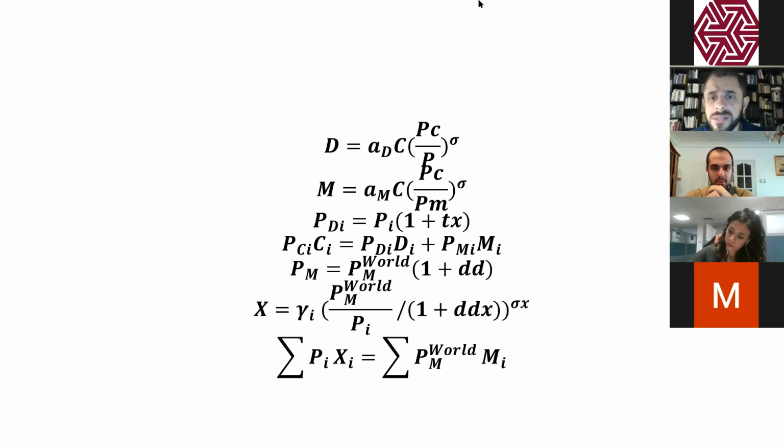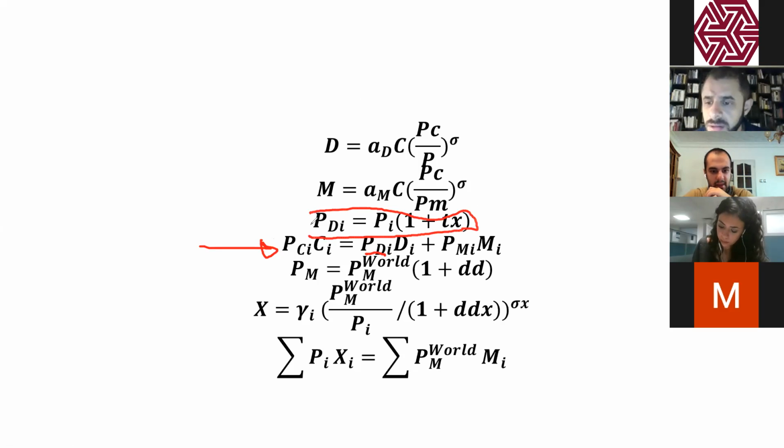In other words, as you can see here in this equation, PC multiplied by C is equal to PD multiplied by D plus PM multiplied by M. PD represents the price of the domestic goods, and the price of the domestic goods is simply the price of producer multiplied by the tax that we pay, right?